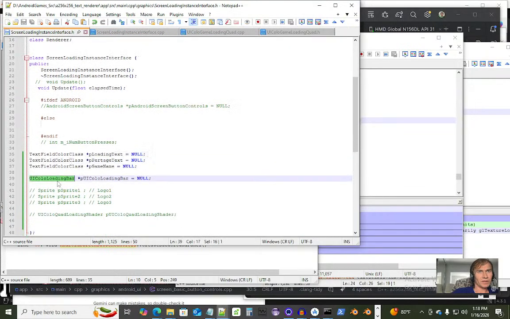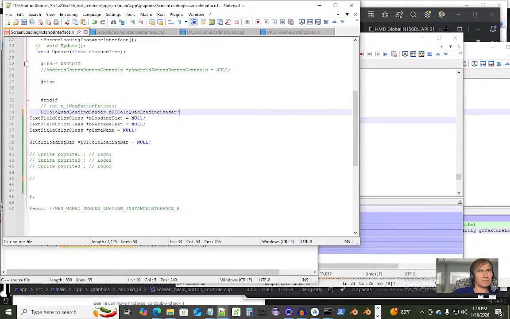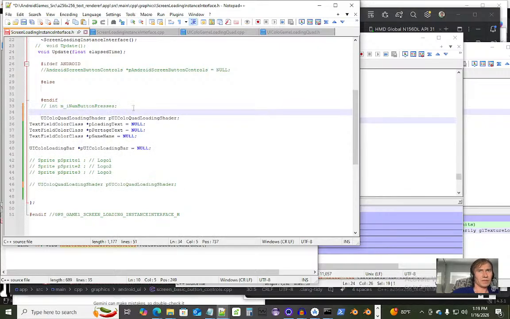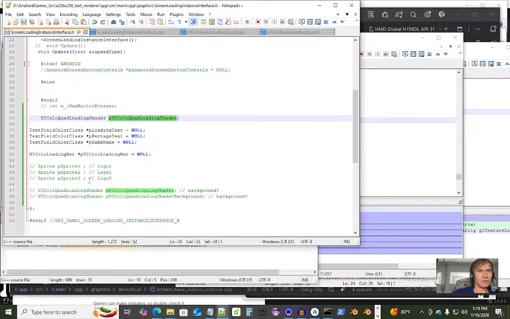Now I know I declared this UI loading bar. So let's bring this thing back in. Let's leave that there actually. This could be the background layer. A background and there could be a non-background. I'm making this way too complicated.